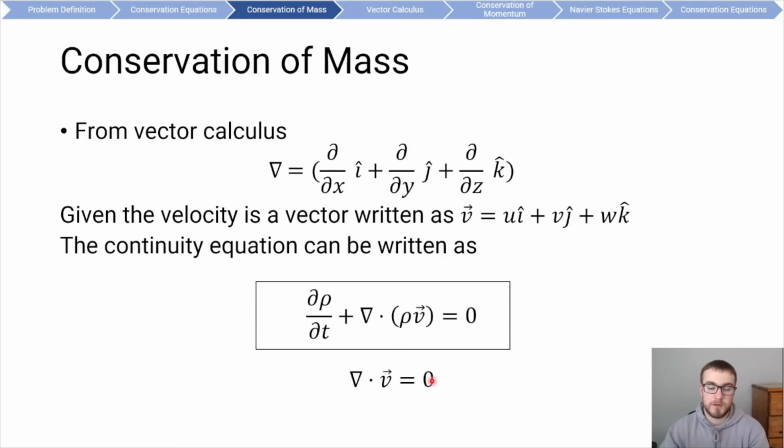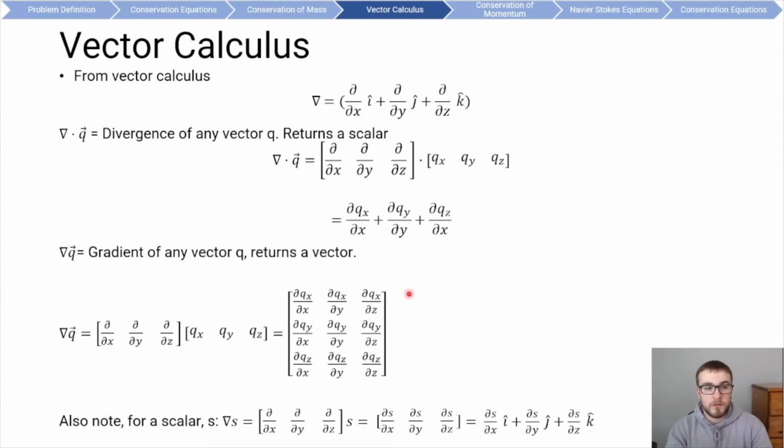So this is just a more compact form of writing the continuity equation. Now I've also put some more terms on screen to represent what's often used in vector calculus to simplify partial derivative terms, and I'd encourage you to keep an eye out for these trends in our conservation equations, because these are often used in fluid mechanics to simplify the equations.